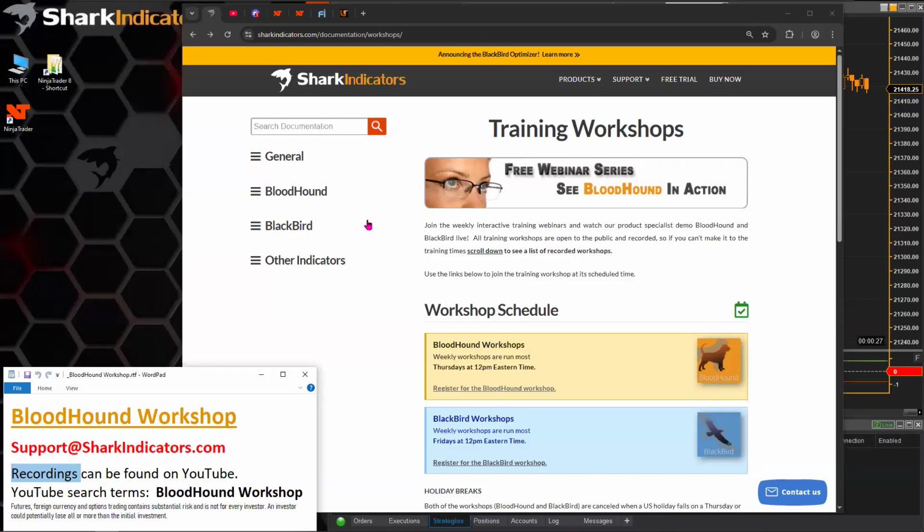All right, workshop introduction. These workshops are for software training for Bloodhound, and every Friday is the software training for Blackbird. These workshops are not trade rooms, hence the word workshop; otherwise we'd call these trade rooms.